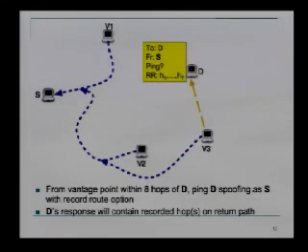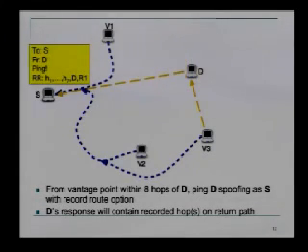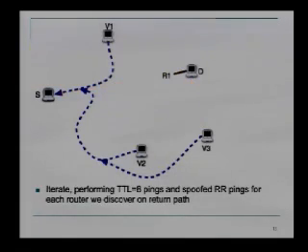D is going to get it. In this case, let's say when D receives it, 7 of the record route slots are filled out. D will add itself into the record route and then reply to S. And when S gets that response, we can see that there's now some reverse path information in it. We know that R1 is along the reverse path. So the reverse path looks like this.